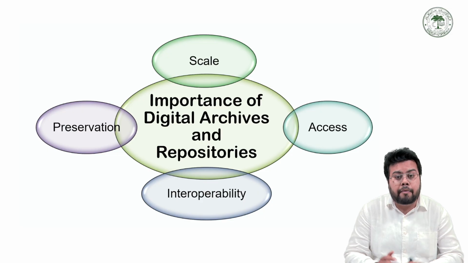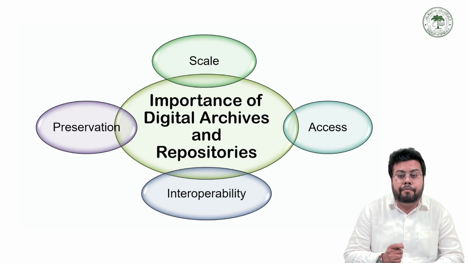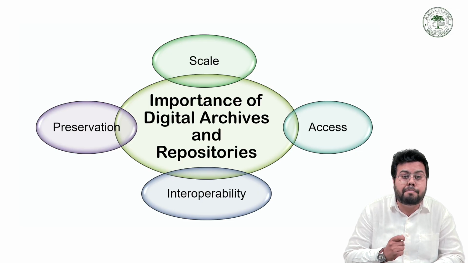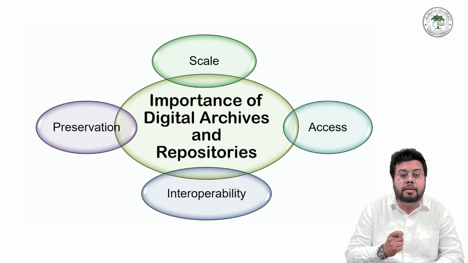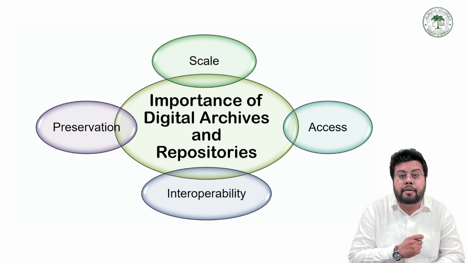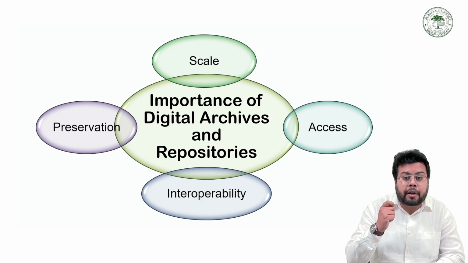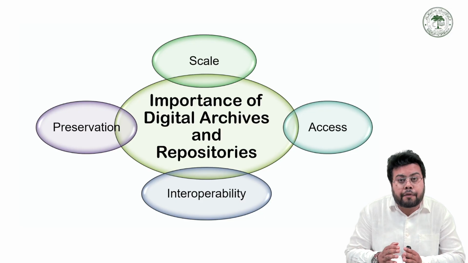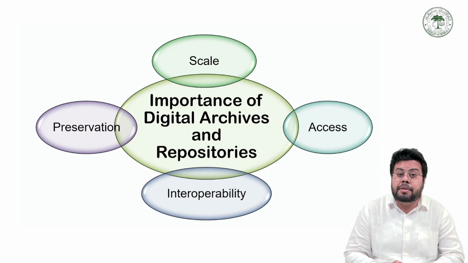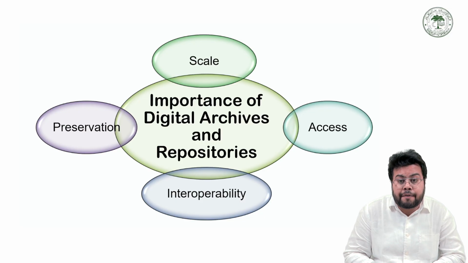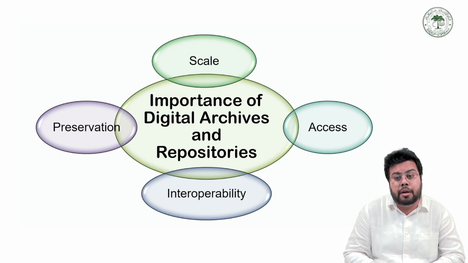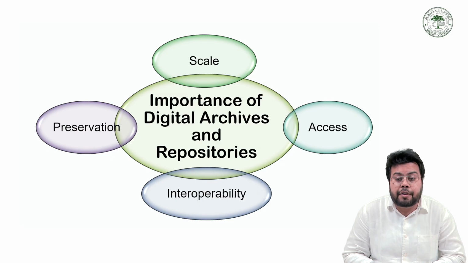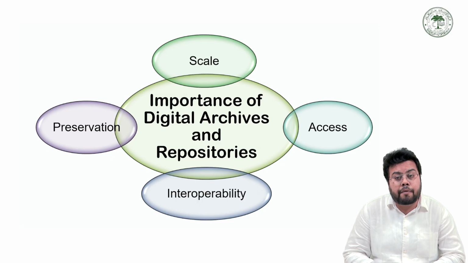So that's the scale. Then access: democratizing scholarship, crossing geographical and institutional boundaries. That is why we need digital archives and repositories, because we can have access because of their scalability. Then preservation: it safeguards fragile cultural heritage from physical decay. For that we need preservation, so it helps us in preserving fragile cultural heritage from physical decay.